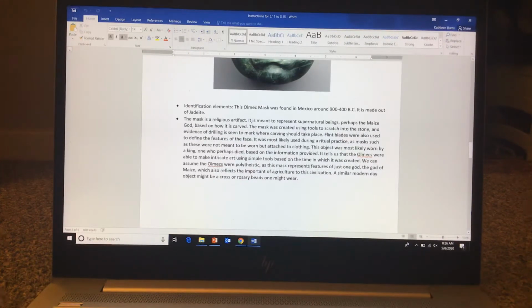Why do I want you to sketch something? Sometimes we'll just look at an artifact, but when we really have to sit there and focus in and try to draw it, we pay more attention to certain details that we maybe would have missed previously. If we were just looking at something, drawing forces you to focus on detail. So a sketch doesn't have to be a great work of art. Like I said, it shouldn't take you more than 5 minutes. But I just want you to create something.